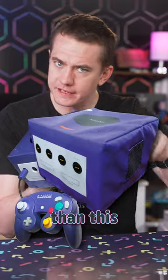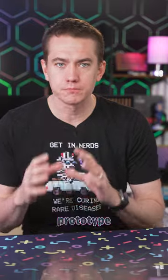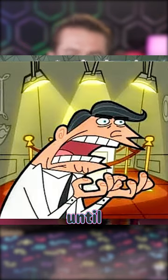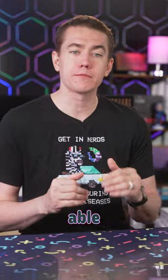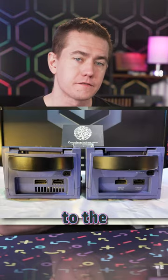Your GameCube looks a little different than this one. The over two decade long search for the extremely limited GameCube prototype is now over. The Nintendo Space World 2000 model had been eluding hardcore collectors until they were tipped on a Discord server that someone was actually selling one. After the seller was reached out to, enthusiasts were able to grab these weird pictures that showed just how close the prototype was to the final product.